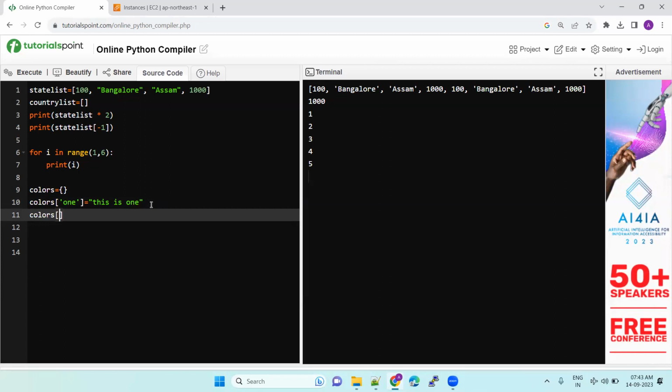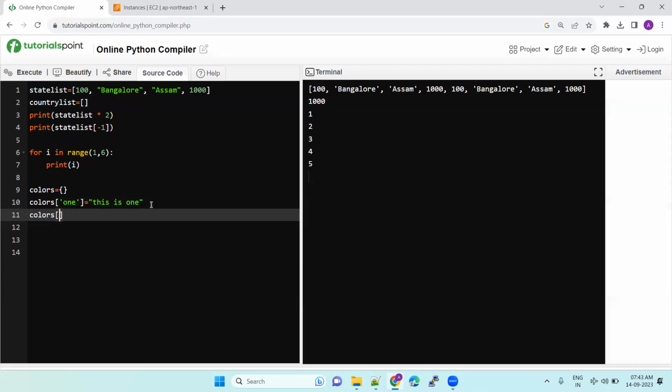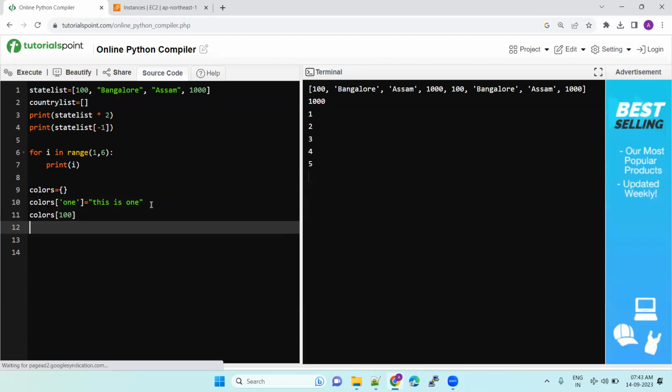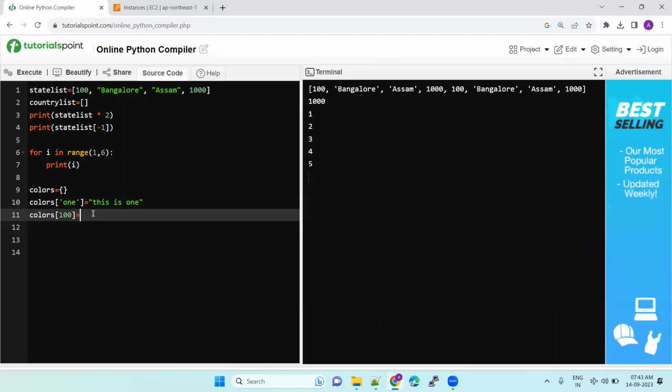We can define anything as key and value here.